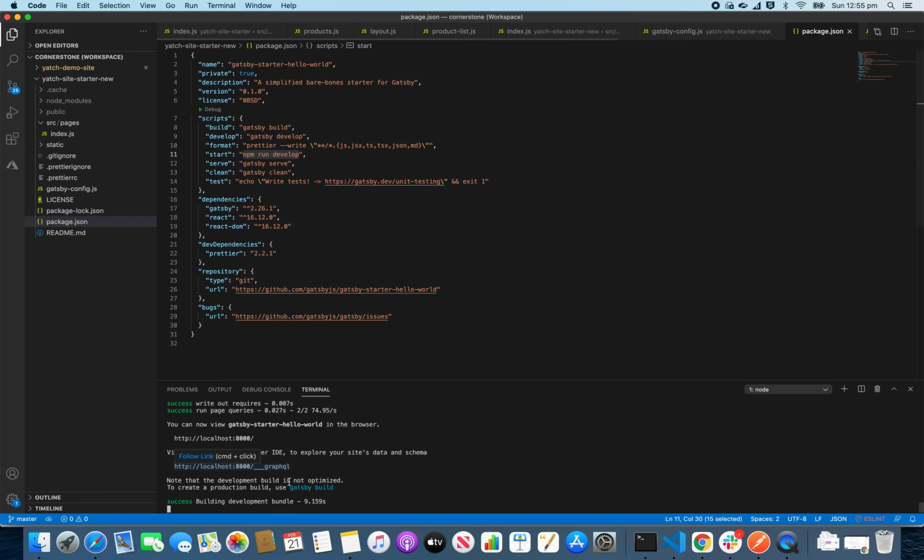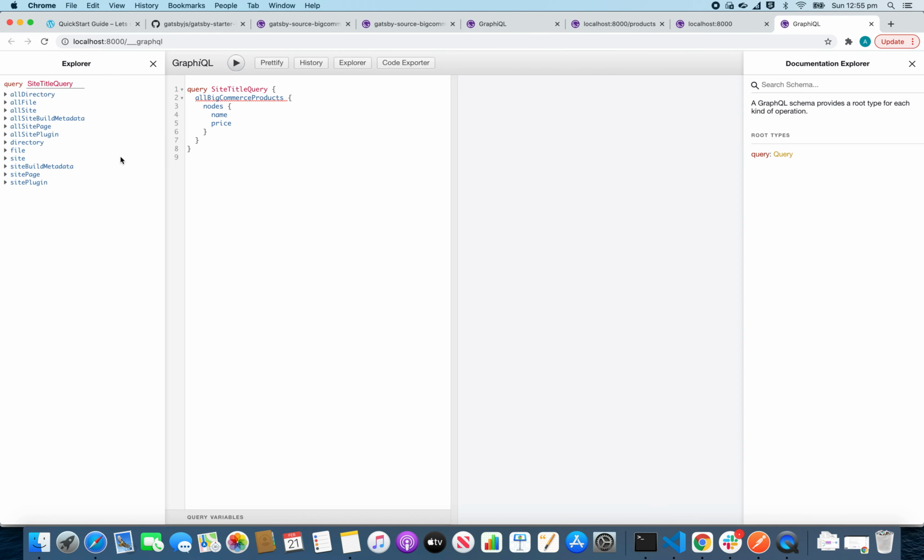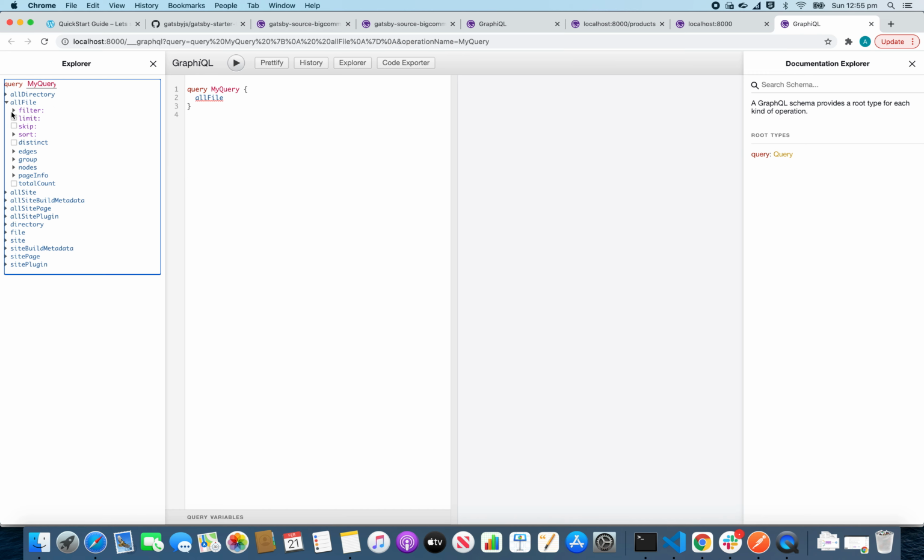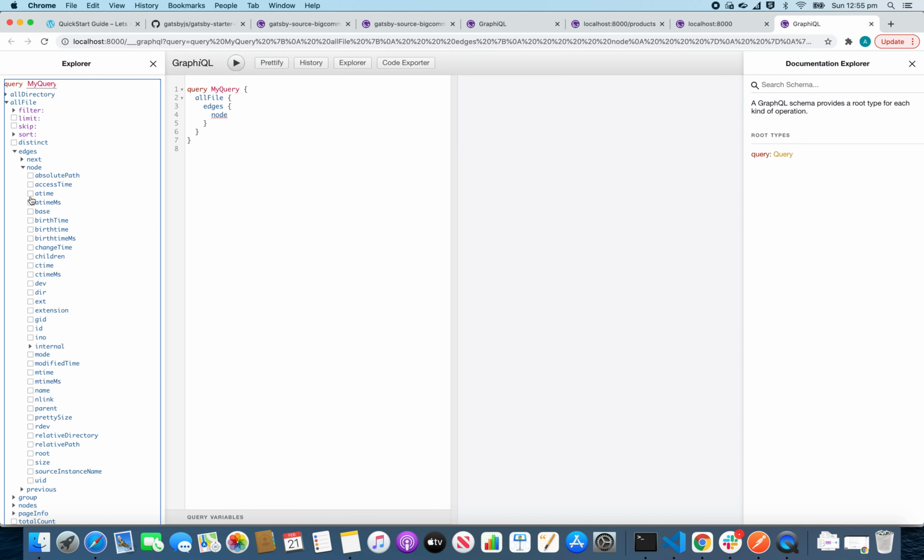Yay! Yes, we have created this website and it's returning hello world. As I said, it's also going to give a GraphQL. These are the default data that are available within Gatsby. As and when you create the plugins, those data will also get displayed here. So if you want to retrieve the name, no data is available at this point, but this is how you retrieve all the data.